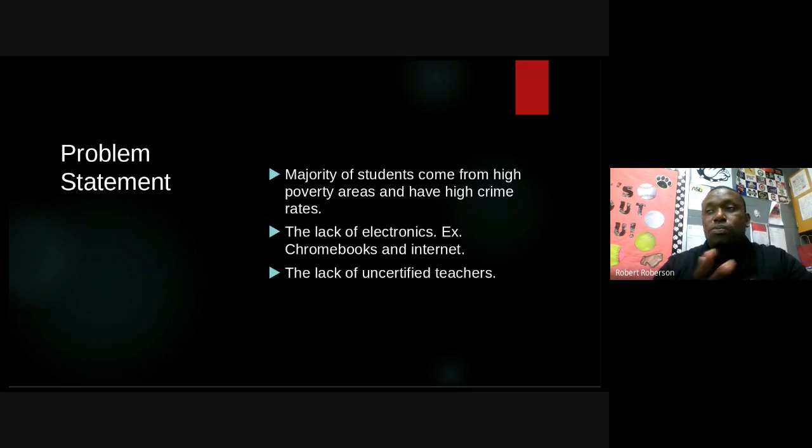Our Chromebooks have been a problem. Each student is issued a Chromebook at Anniston High School, but we do not have enough to replace them, and when things break down, we have to repair student Chromebooks. One of the problems is when students' Chromebooks get messed up, they go in for repair and it takes time for them to get it back. Students go without a Chromebook for an amount of time, sometimes up to weeks. Some students have been without a Chromebook for a whole month. So this has been a problem while we've been going virtual.